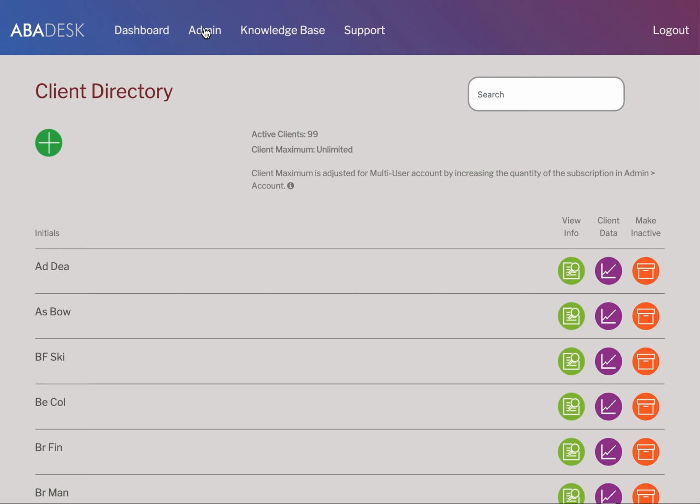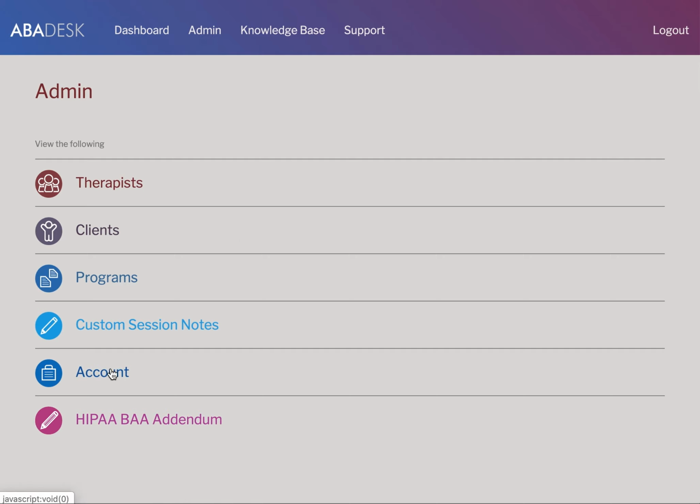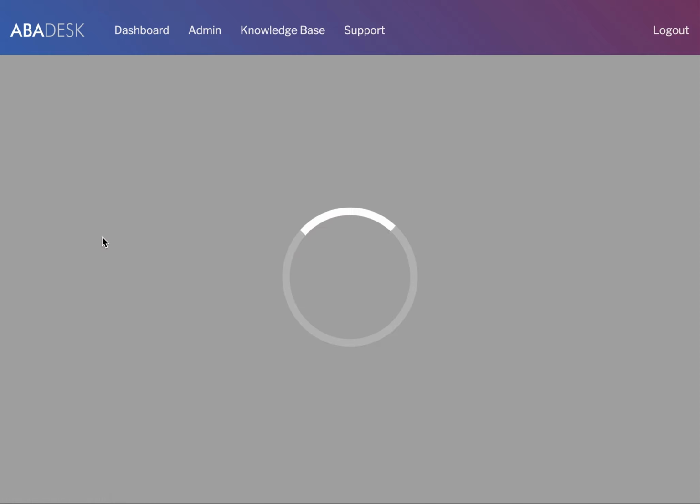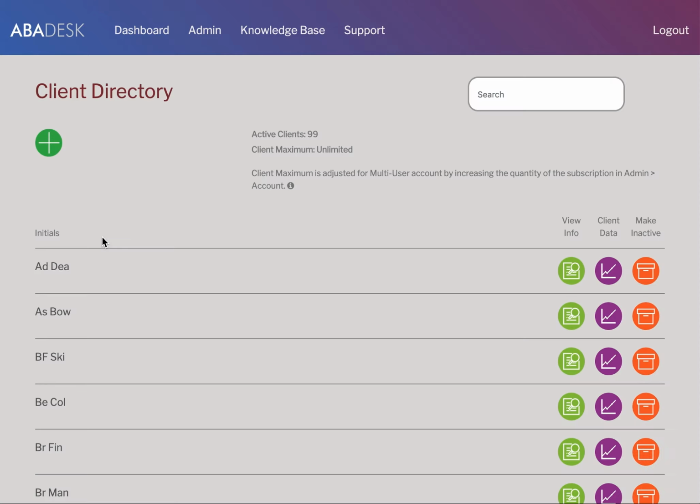If you ever need to update it, you would just go to admin, go to account, and then go through the login prompt because it is an external link, and get everything situated there. And everything is prorated. So if you're in the middle of the month and adding on another customer, then it would be half the price because you're in the middle of the month, of course.